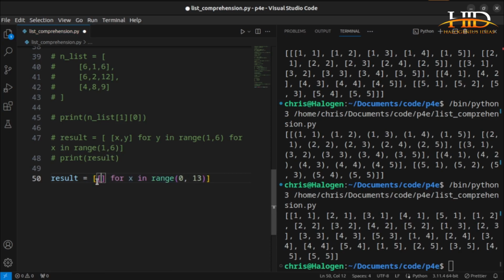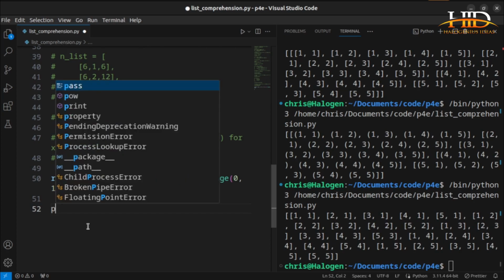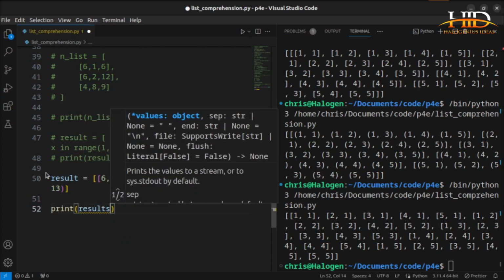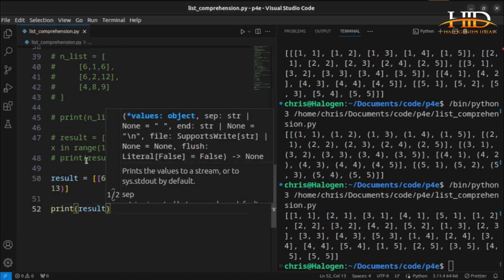For this list, the first element is going to be 6. Don't forget, it's the sixth multiplication table. The second element is going to be x. All right, now the third element is going to be 6 multiplied by x. All right, so print results and save it.